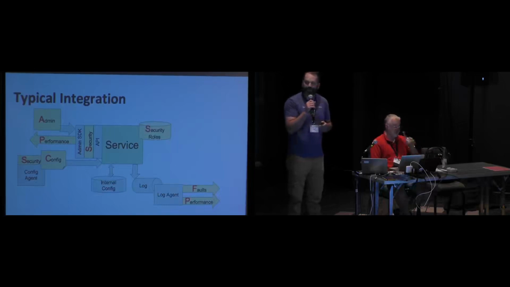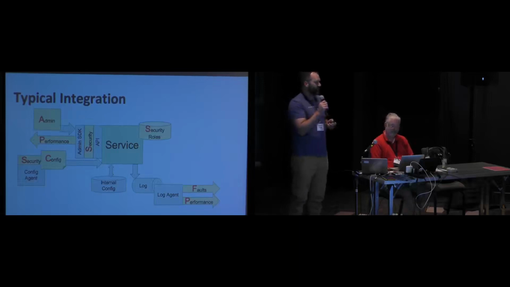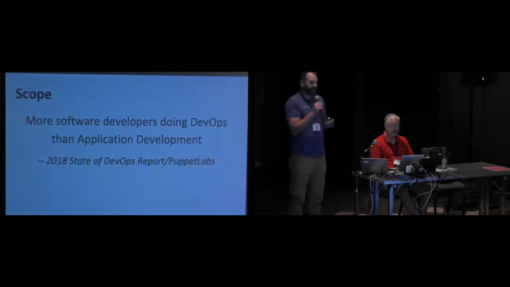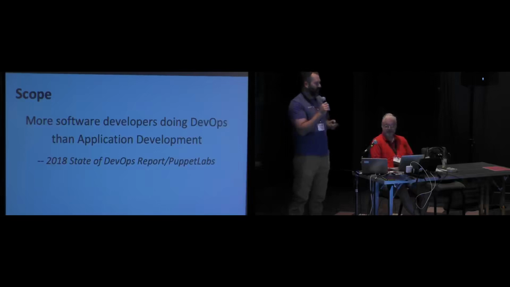And if it looks like a lot of work, it is a lot of work, but a lot of companies are cheating because they're finding recipes on the internet to help them get a jump start, or they're only mapping the pieces that they think they need before they go into deployment. And this is a problem because they find out after deployment they forgot something. So clearly this is a lot of work, and the standards for Yang and RESTconf solve this entirely for the industry as a whole. To give you an idea of the scope of this problem, Puppet Labs estimates there are now more people in the management plane than in the data plane. So more people are writing software about software than the software itself, solving problems. This is a very large problem.